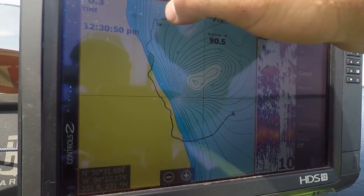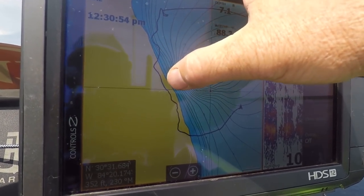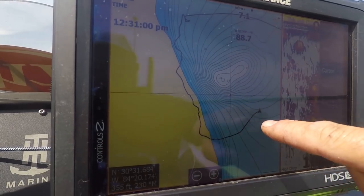So see this 20-foot hole? I came in and then went in behind this reed wall, and I saw a few empty beds behind that tall weeds, and then I came back out here. Map reading in Florida doesn't do as much justice as it does in, say, a highland lake, but you can still get general ideas. So that was kind of my overview of the day, guys.